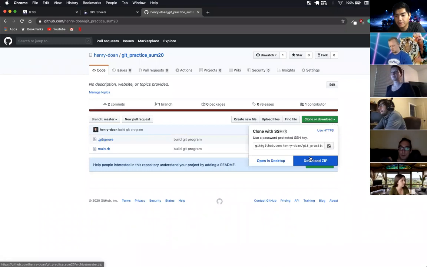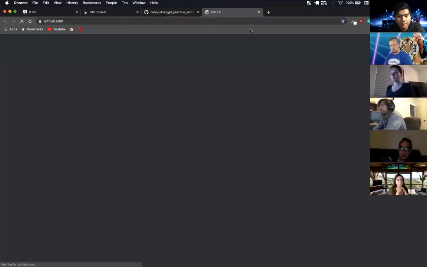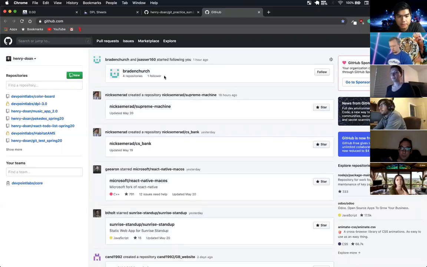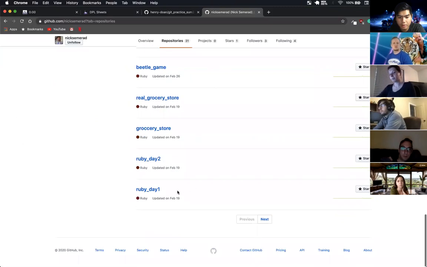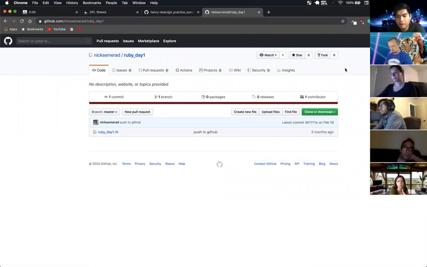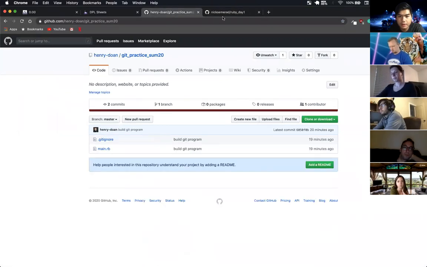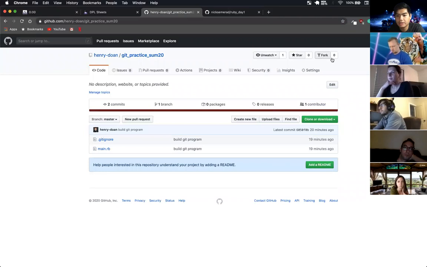So those are the few ways you can download your code and all your different code versions. The other way is if you are looking at other people's code. Let's look at someone else's code. He's an old student from the previous cohort. If I look at one of his earlier projects and I want to download or clone that project, you can do the exact same thing. You can clone it here, or you can download the zip. If you want to copy this project inside of your own GitHub, it is called forking. Forking will bring this whole GitHub project inside of your own account. It will still say that it's from the author, but it would be a copy of that inside of your own account. So you can technically fork it as well.